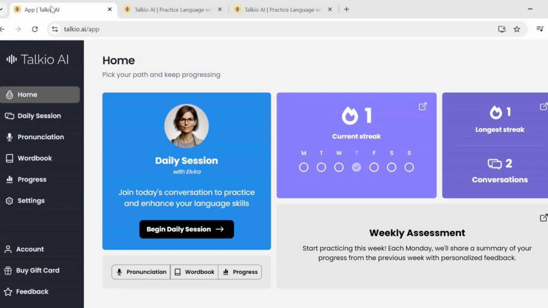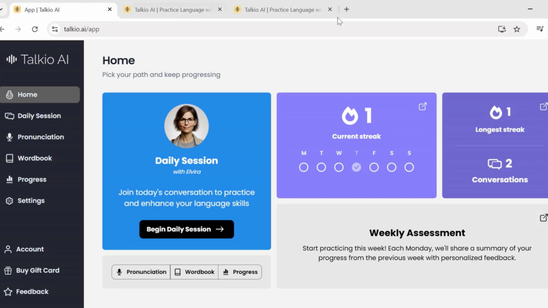So once you choose the 7-day free trial, then you need to enter your email address and your password, and the application will ask questions like what's your native language, and this is very important. You need to write your native language because once you start a conversation with the chatbot, it will translate the questions addressed by the chatbot, and it also translates your answers into your native language.